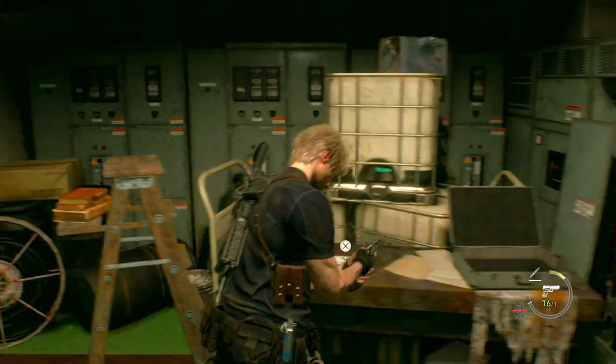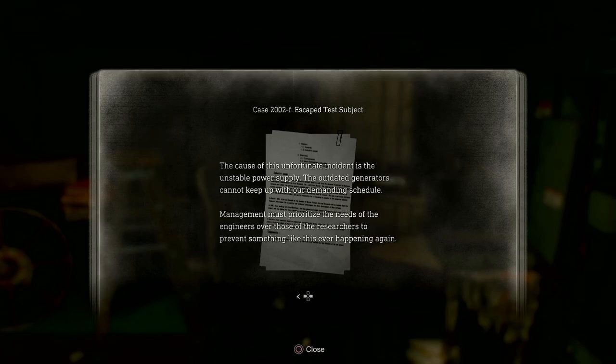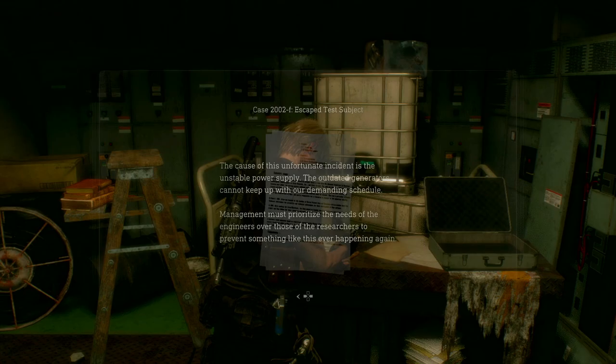This is insane, guys. During a secret power outage, a test subject awoke from cryogenic stasis, broke out of its holding tank, and escaped. The subject was contained over 20 hours, leaving 7 dead and 19 wounded. We were unable to recover one of the bodies and a tool from inside it. The cause of this unfortunate incident is the unstable power supply. The outdated generators cannot keep up with our demanding schedule. Management must prioritize the need of the engineers over those of the researchers to prevent something like this ever happening again.